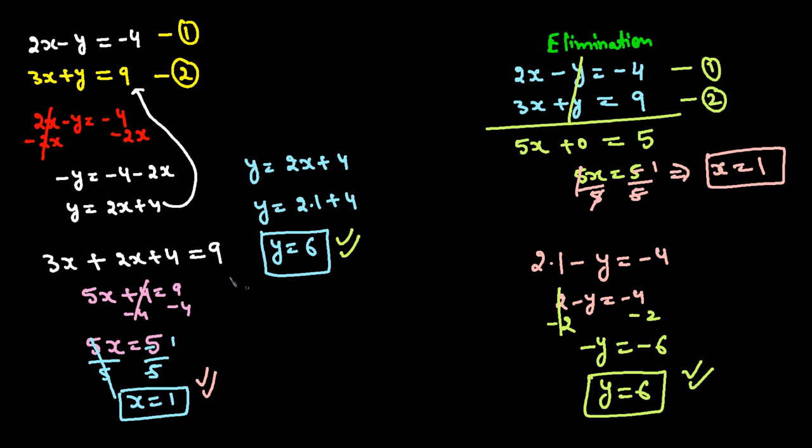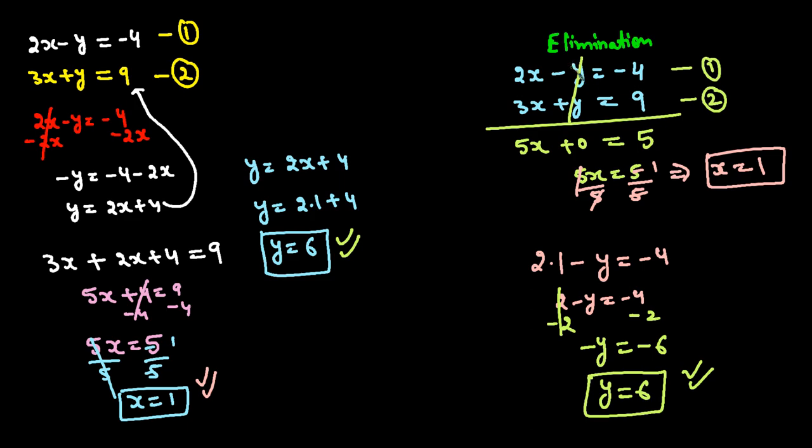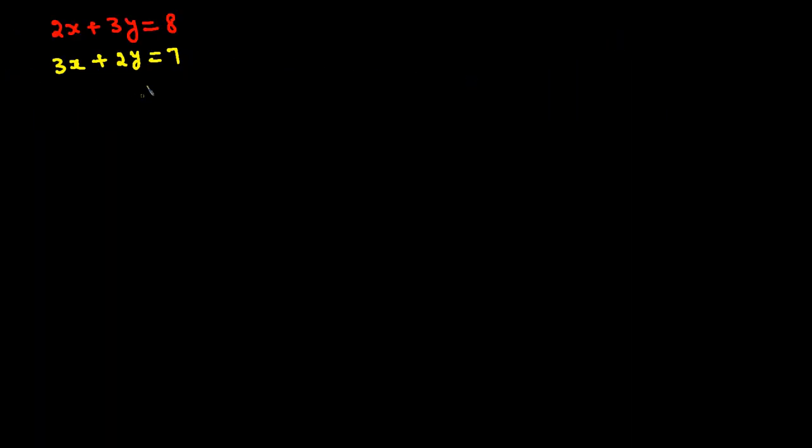All right, so let's do one more problem, where we need to multiply by a number. The first equation I've got here is 2x plus 3y is equal to 8. The second equation I've got is 3x plus 2y is equal to 7. Now we need to eliminate one of the variables. But in the previous example, there was a negative y and a positive y. We just added them and one variable got cancelled. But if you see equations like these, that's where we need to multiply.